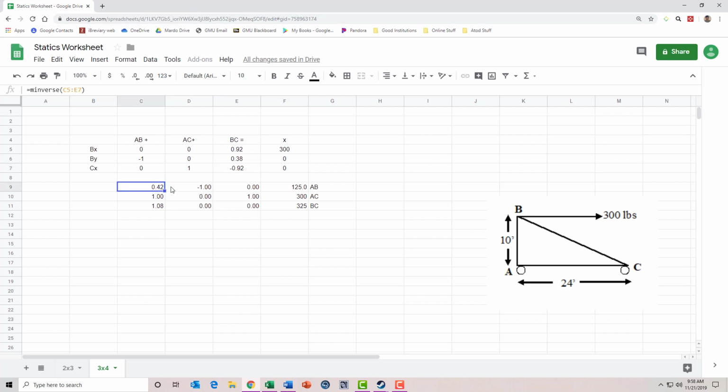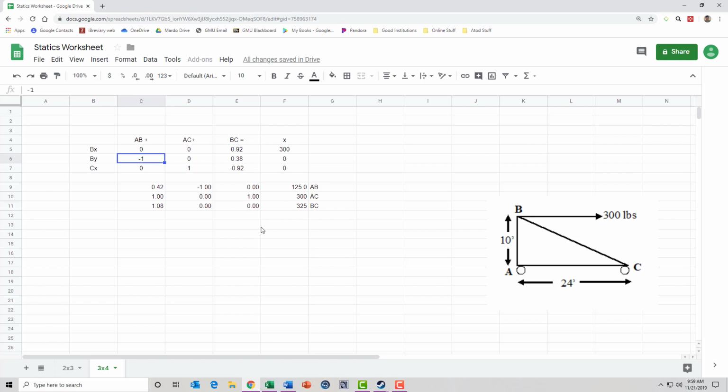I've already done my M inverse, and this time it would be a 3×3 matrix. Over here I did M mult. Again, you can see if I hit function F2, these are the two things that I'm multiplying. And I get my answer: 125, 300, and 325. Remember, the first row corresponds to the first column, and so on. You don't have to put a plus sign here; I just did this to show you what this equation is saying. Once you know that, you're fine.